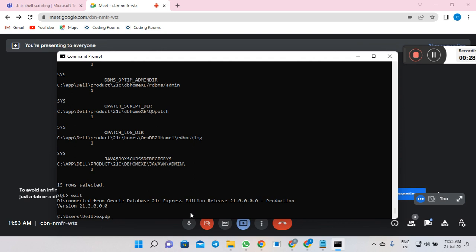Space. What else do you remember? What else do we specify here? User and password. Yeah, username. Give system, slash password, forward slash. Do you remember anything from yesterday? Directory.